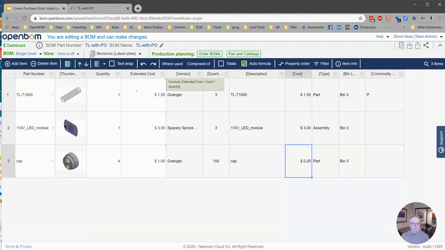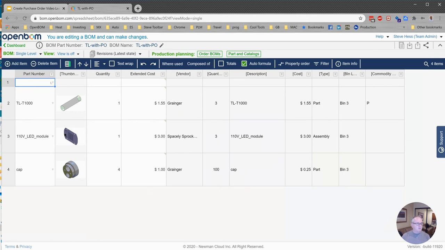So not required, but always a nice thing to do for BOMs, so I can ultimately figure out what my ultimate cost is. Okay, so we've noodled around a little bit with our BOM, and I realize there's probably some other parts that we might need to have. And I want to make sure that I have enough parts in here to get some different vendors.